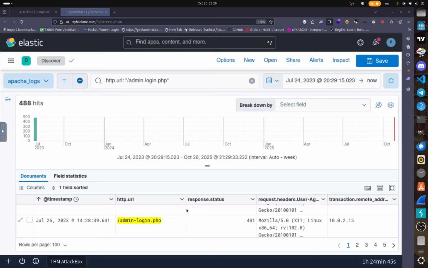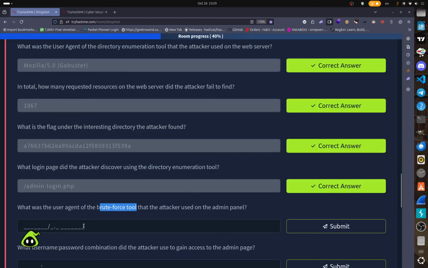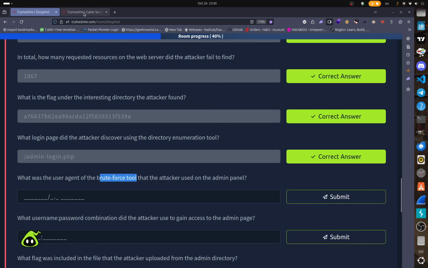So we have regular user agent and we have Hydra. So when we see Hydra, we automatically assume that yes, that was a credential brute force attack.